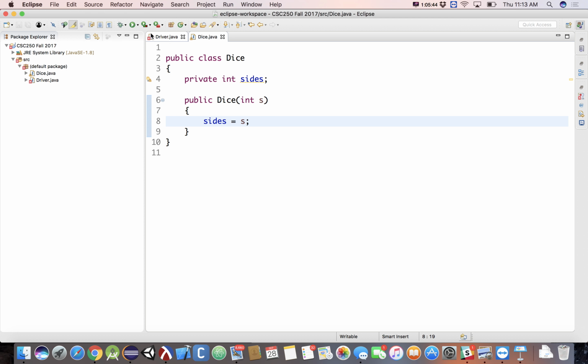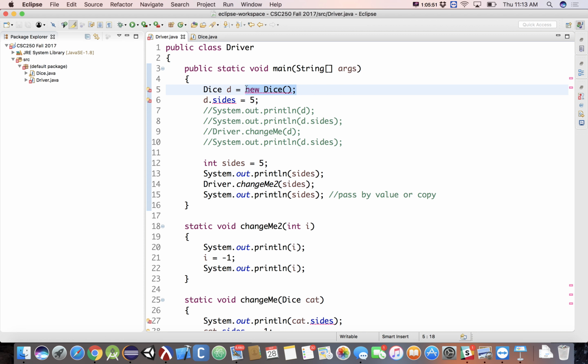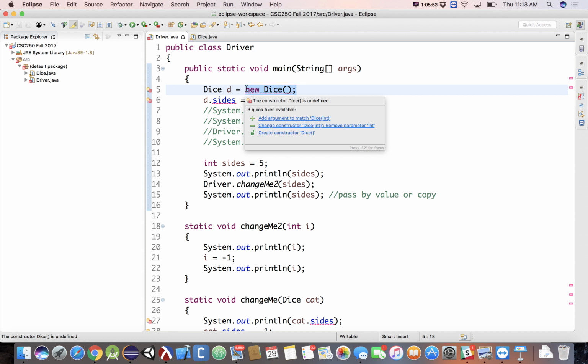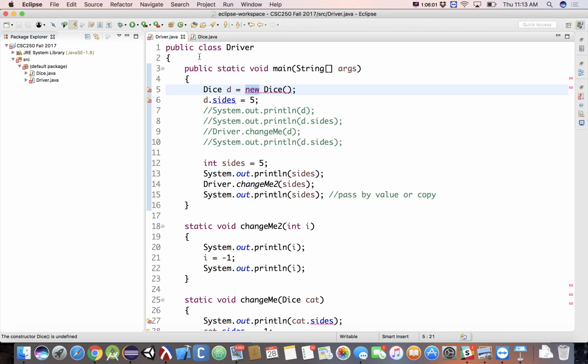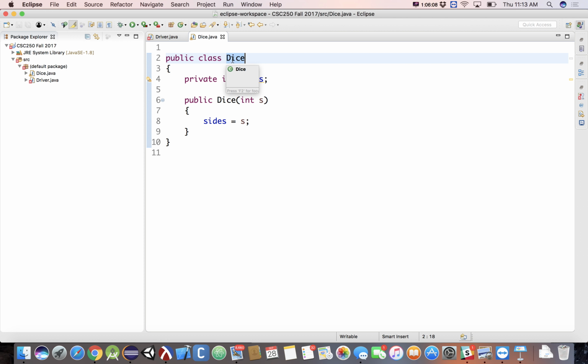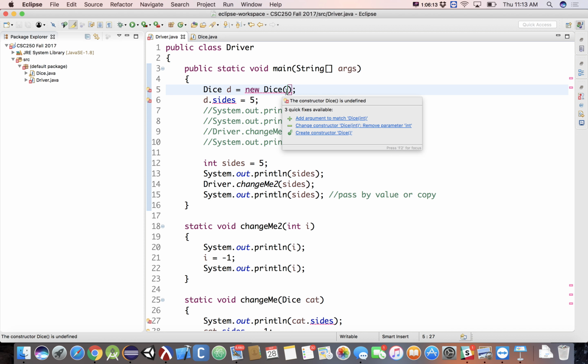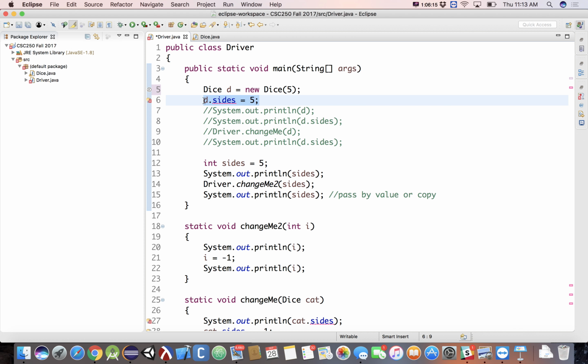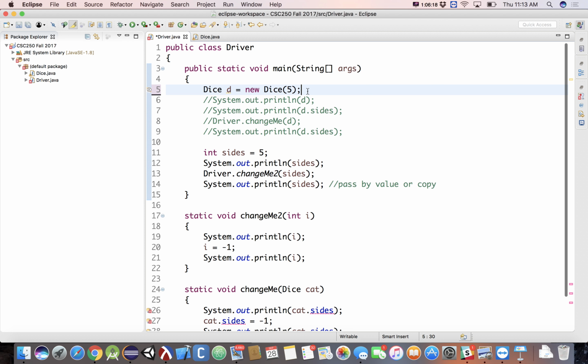What this now does is we're no longer given the no argument constructor that we had before, so now it doesn't like this line either. It only gives us that no argument constructor that does nothing to support the new keyword if we don't write a constructor ourselves. But we just did. We just wrote our own constructor. We know it's a constructor because it shares the name with the class name. So now when I create my dice, I'm going to pass it a 5 for the sides. I gave it the number of sides.